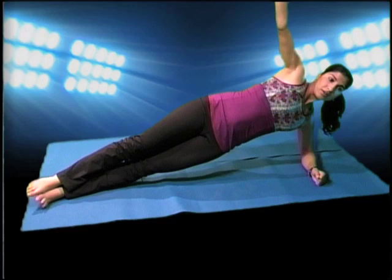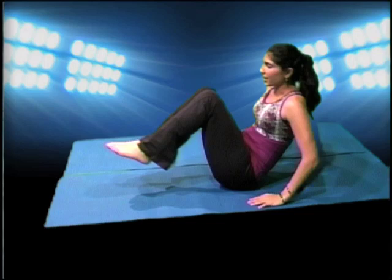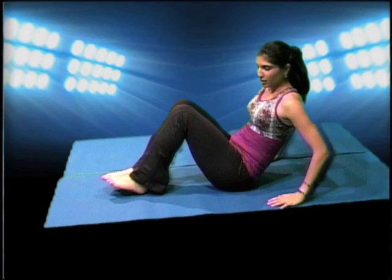The next are V-sits, or suitcases, keeping your hands right next to your butt for support. You're gonna kick your legs out and try and make a V with your body. Your upper body and your lower body should be making a V shape. From here, we're gonna bring them in and kick out. In and out. You can see why these are called suitcases, because it looks like one of those spring suitcases opening and closing. So these are V-sits.